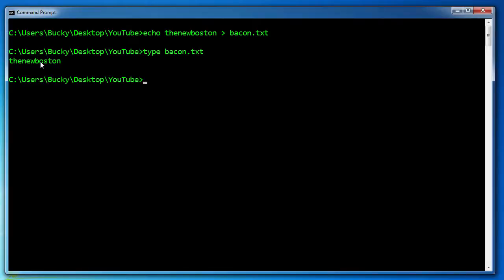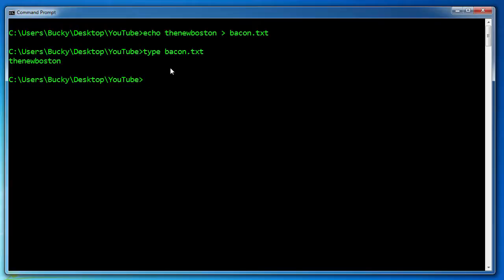Now another cool trick, and this is how you actually overwrite a file. Let's say that la la la la la, okay, I just typed that as something temporary, but what I really want in bacon.txt is something else. So what I can do is echo, I don't know, like Bucky, whatever. Actually, I'll write the New Boston. So I actually want the words the New Boston in bacon.txt. If I write something like this, just like I'm creating the file over again, then watch what happens. Type bacon.txt. That la la la la la changes to whatever I said. So basically, the way that you create a file, we already learned before, just echo something to your file. Now, if you do that again, it's not just going to take the words the New Boston and stick them onto the end of bacon.txt. It's actually going to overwrite the entire file.